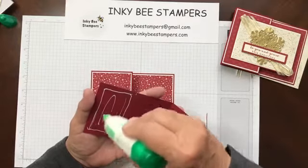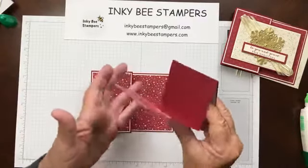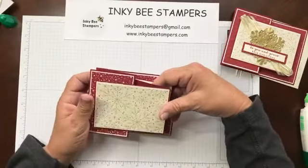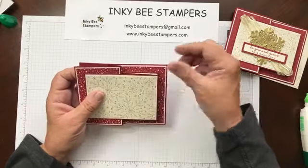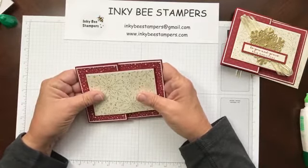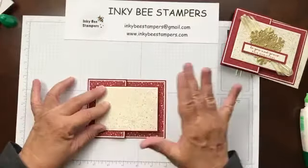It can be a little tricky adhering these panels together. That's why I like to give myself a little guideline. I'm just trying to make sure we do have a little bit of wiggle room with that glue. And it looks like we are pretty well centered.